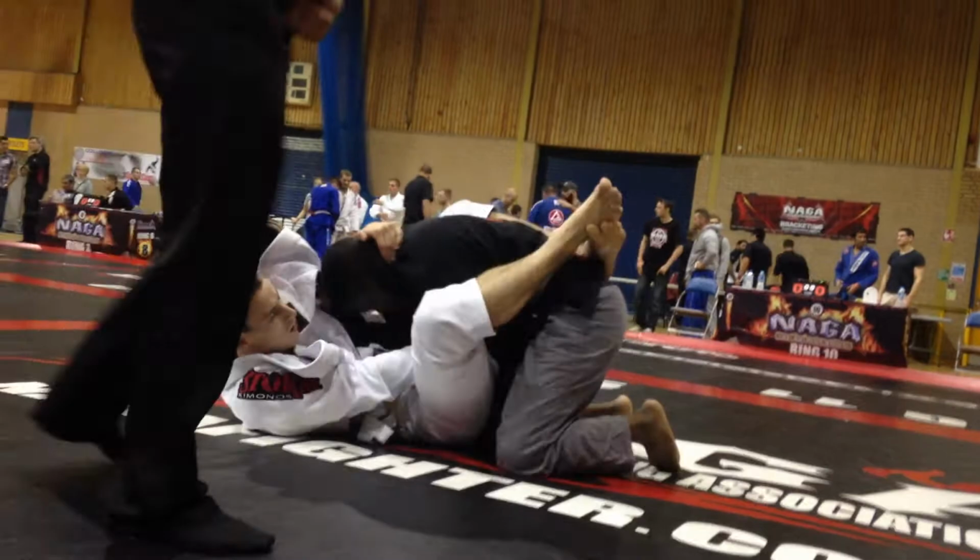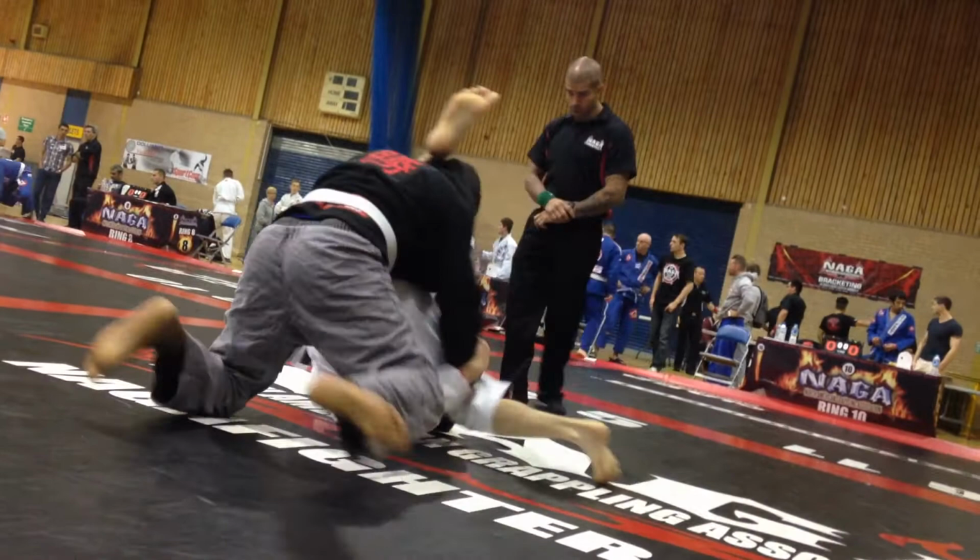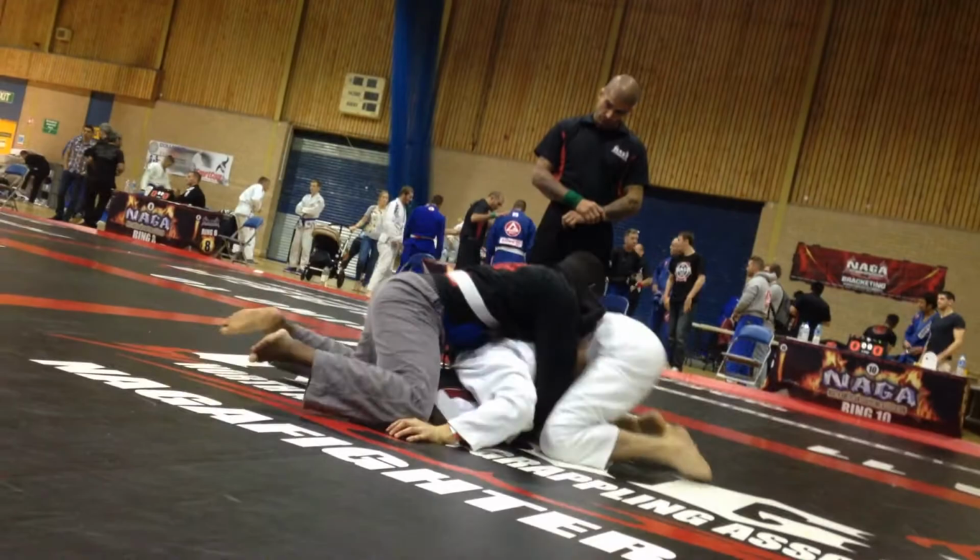Let's sweep it. Control the ankles. Pass. Yeah. That's it. Shoulder walk. Don't let him get that cut. There you go. Double leg.